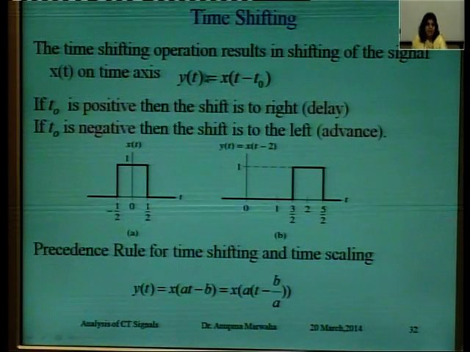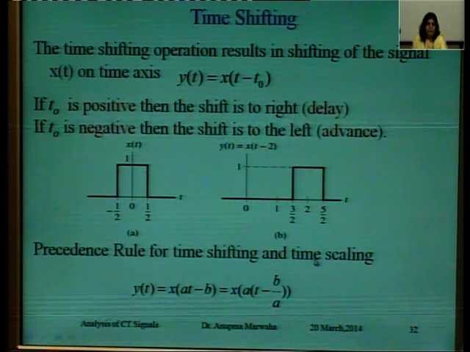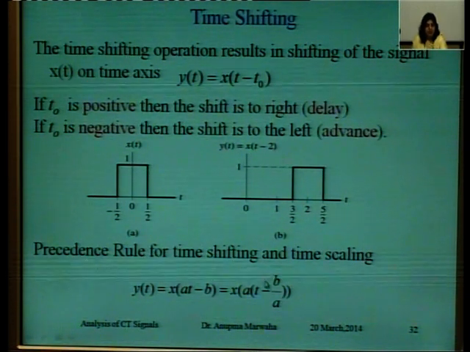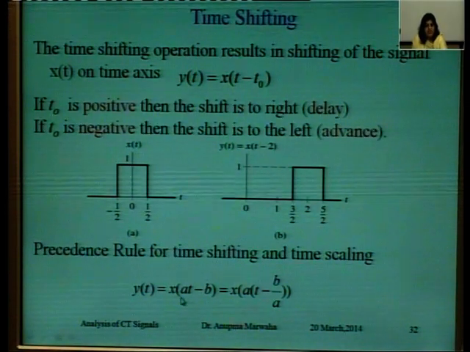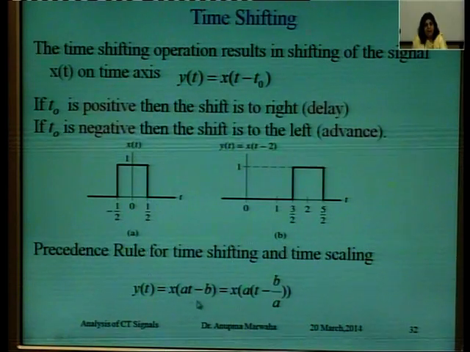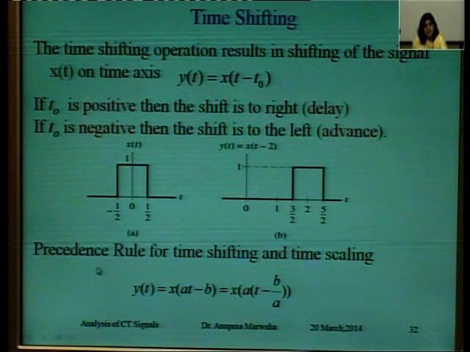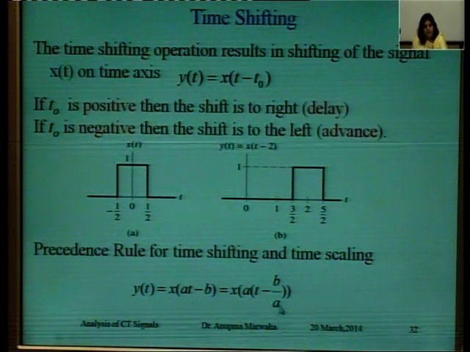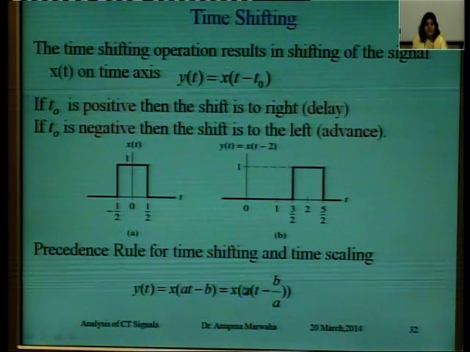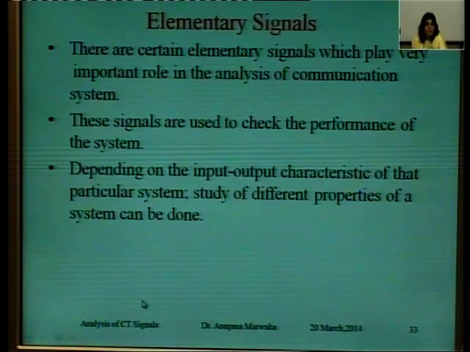Now, we can also perform the operations simultaneously. If we have the signal x(t), then we can perform multiple operations together. For example, if we have time shifting and time scaling operations performed on the same signal x(t), so we have x(at - b), then in this case we have to follow some precedence rule. If we take a outside, then first of all time shifting will be performed and then time scaling will be performed to obtain the transformed signal.